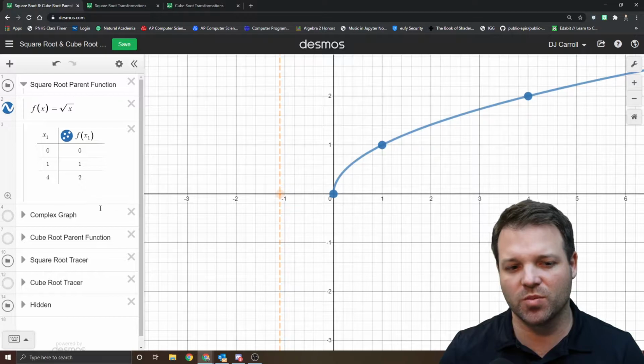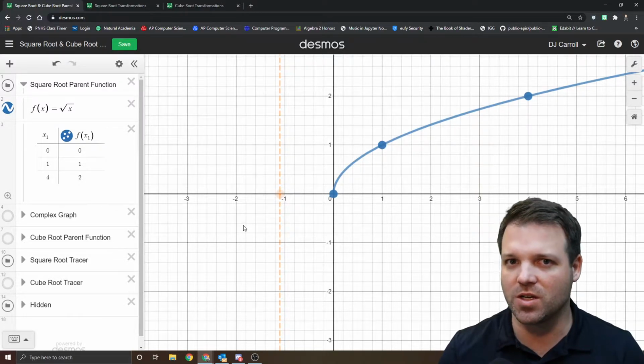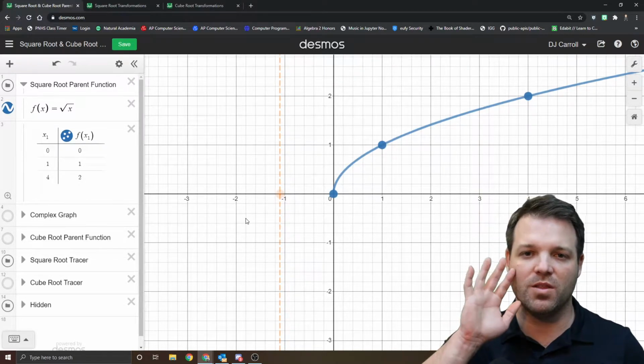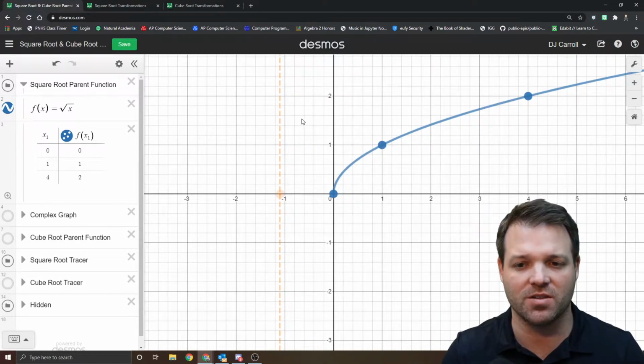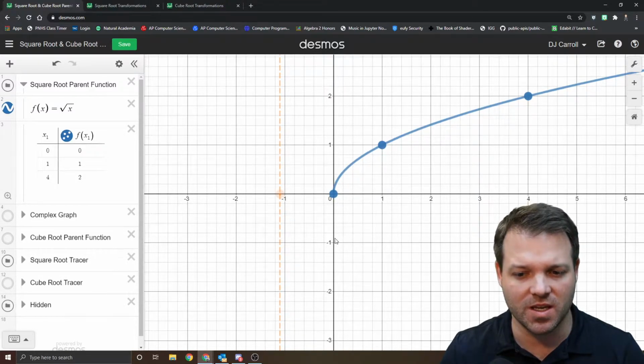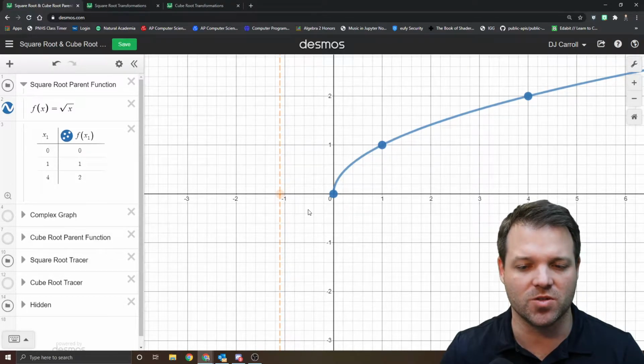However, just to give you a little preview, let's imagine, theoretically, that I could put the complex plane and the real plane on top of each other. Again, this is the real plane because all the x values are real numbers and the y values are real numbers. Well, let's imagine that I can also plot the y values as imaginary numbers. So instead of 1, this is going to be 1i, and instead of 2, it'll be 2i, and down here negative i, negative 2i, and so on and so forth.